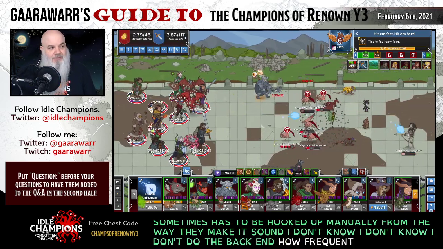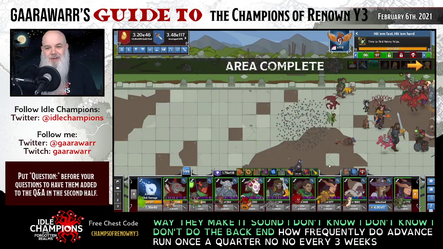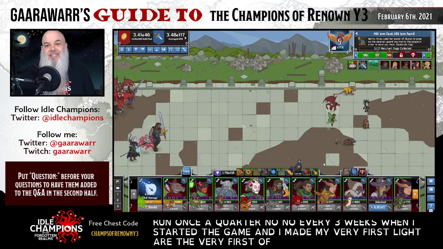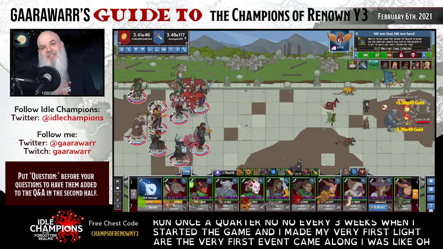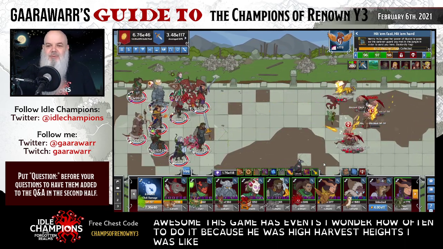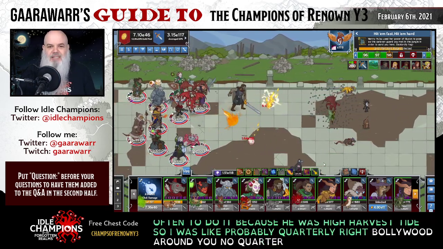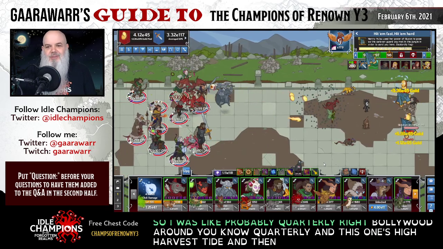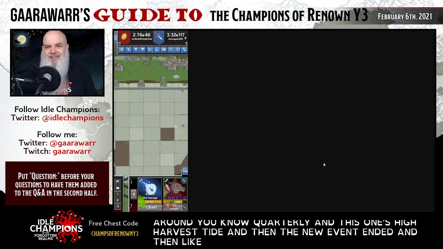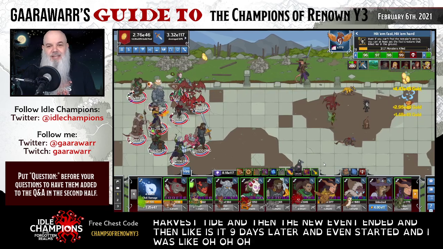I forget how frequently events run. Once a quarter? No, every 3 weeks. Yeah. When I started the game, the very first event came along, and I was like, oh, awesome. This game has events. I wonder how often they'll do it, because it was High Harvest Tide. So I was like, probably quarterly, right? And then the event ended, and 9 days later, a new one started, and I was like, oh, okay, this is every 3 weeks.